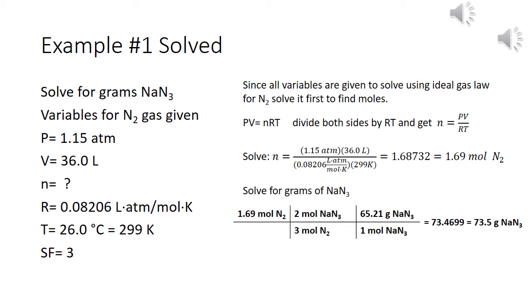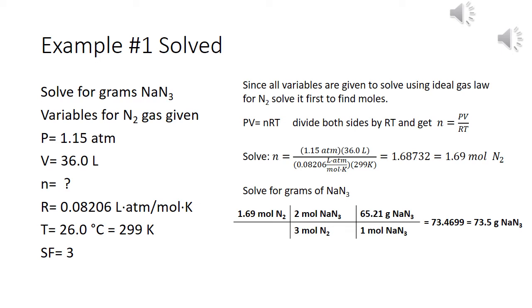Now at this point, we can solve for our grams of NaN3. We have moles of nitrogen. We have a balanced reaction. We're looking for grams of a different chemical. So we set up our stoichiometry problem using our given. Our given at this point is going to be 1.69 moles of nitrogen. We're already in moles of nitrogen, so we don't want to go back to grams. That would not really help us, since we don't want grams of nitrogen. So first thing we want to do is get to the chemical we want, NaN3. So we're going to go from moles of nitrogen to moles of NaN3. It's a 3:2 ratio using our balanced reaction.